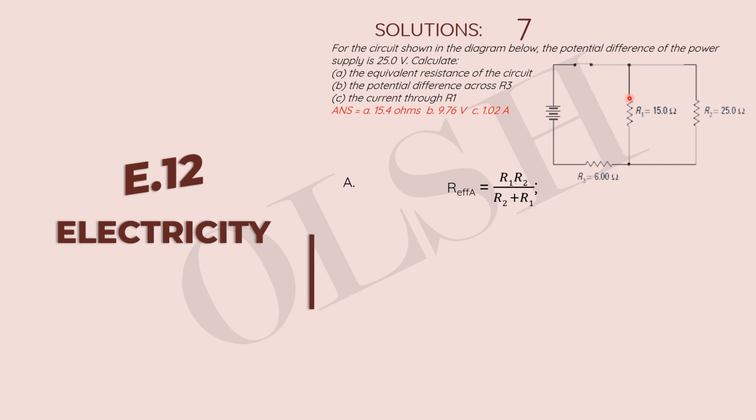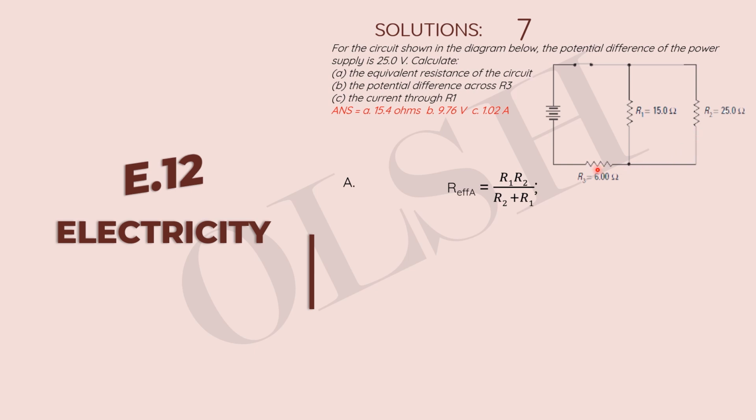Okay, so we have this point from R1 connected to this point in R2. We have this point also connected to this point. So you can see R1 and R2 are in parallel. When it comes to R1 and R3, we see that one part of R1 is connected to one part of R3, the other part is not. It's connected to the battery. When it comes to R2, we see that one part is connected and the other part is not. It's connected to the battery too. So R1, R2 are in parallel with themselves, but R1 is in series with R3 and R2 is in series with R3.